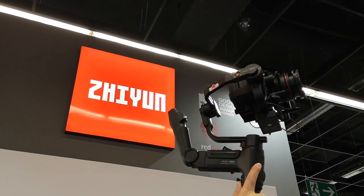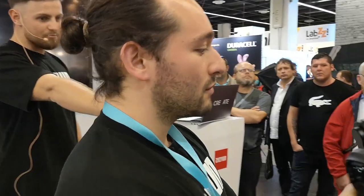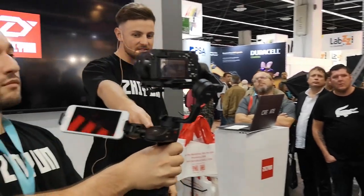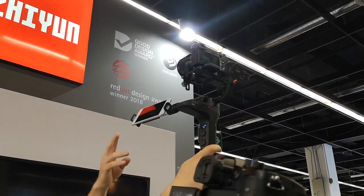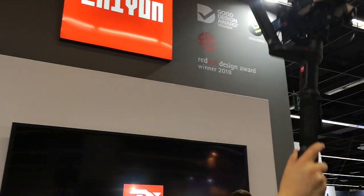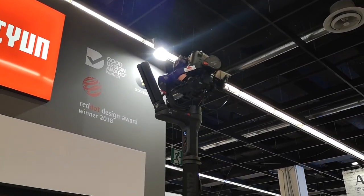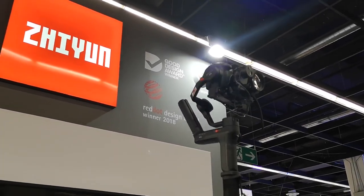Also, we've got the Crane Webill Lab, which is over here. It's a brand new gimbal, which is a very, very small, compact gimbal. Now, we've got image transmission on here, so that you can monitor your footage from your phone. It's absolutely incredible that we can do that nowadays, and it's so nice to have a small gimbal, because I like to travel, and this, for me, is just amazing. I love that it's so small and compact. Can fit in your bag super easy.